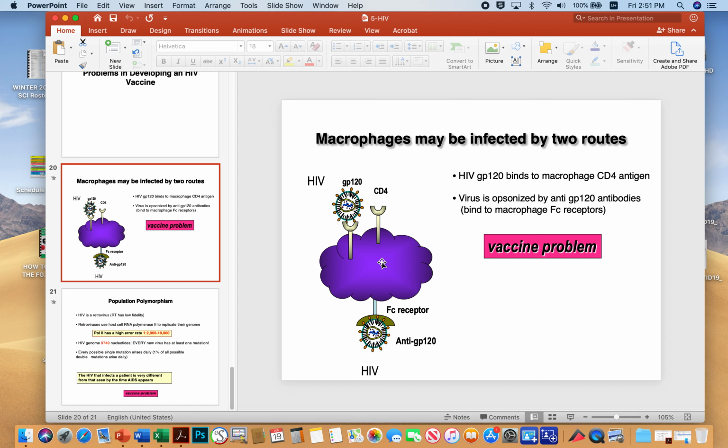The problem is that's kind of what HIV wants. It wants to get in here and replicate. And so if you're creating a situation where the body is producing antibodies, that's actually going to enhance the uptake of HIV into a susceptible host cell. So again, not only does HIV infect T cells, but it also infects macrophages. So that's a vaccine problem, right? Making antibodies is actually counterintuitive.